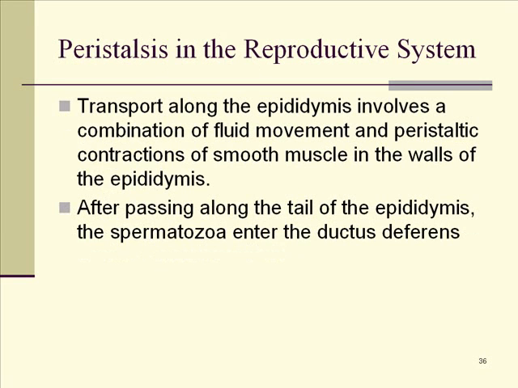Now, another term that you should be familiar with is peristalsis. Peristalsis is contraction of the smooth muscles in the ductal system, both in the male and female reproductive system. Smooth muscles have to contract as sperm moves through the ductal system. The smooth muscles in the vas deferens actually squeeze, and they push the sperm through the tract. Now, there are some other characteristics or structures that assist in the movement of sperm as well. But one of the functions, though, is peristalsis. This is the contraction of smooth muscle, in a wave-like pattern that helps to move sperm along the reproductive system. This same mechanism, peristalsis, is also in the female reproductive system.